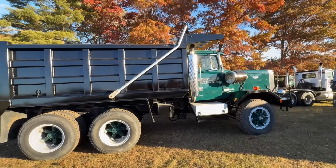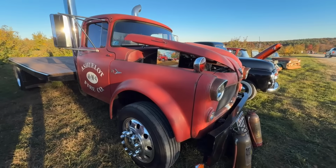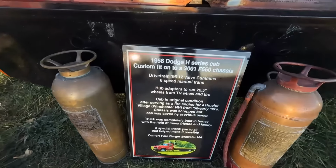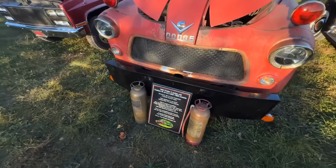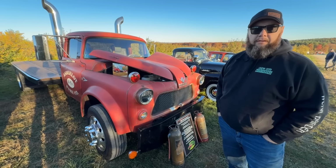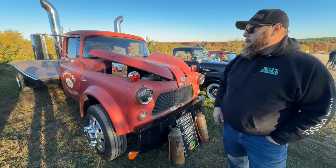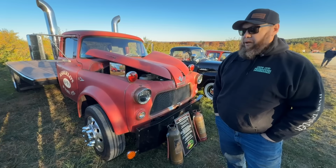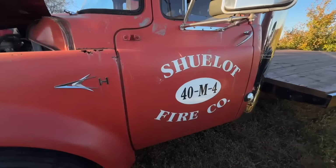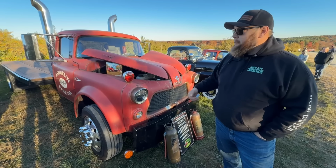Got a nice truck. All right, we're here with Paul, and Paul's got a couple of cool trucks here, and let's start with the Dodge. Paul, what is that? 1956 Dodge. Wow. It lived its life in Shulet, New Hampshire, which is a little village in Winchester, New Hampshire. When the truck was retired, it changed hands many times. Nobody ever did anything with it. It started losing parts as it changed hands. It lost the fire body. Then somebody bought it, took the cab off, the motor, everything. When I got it, I bought just a cab, no frame, no nothing. And me and a couple buddies built it in my shop. It's on an F550 Ford frame that I found that was headed for the junkyard. Put a 12-valve Cummins in it with a 6-speed and just play around with it and have fun.